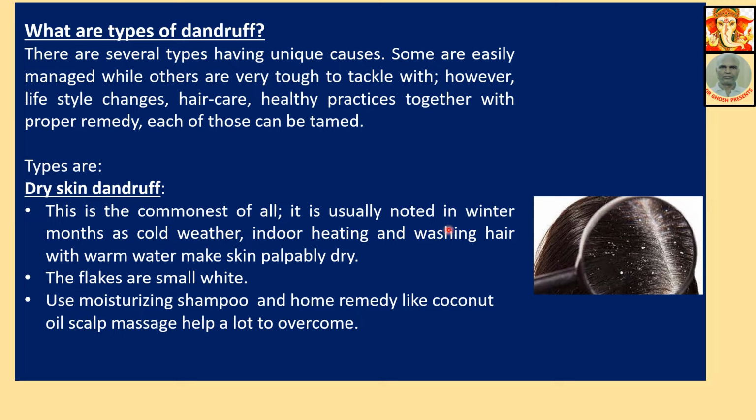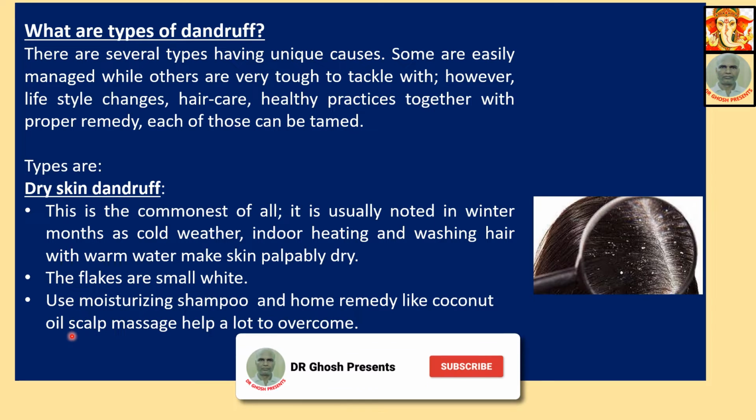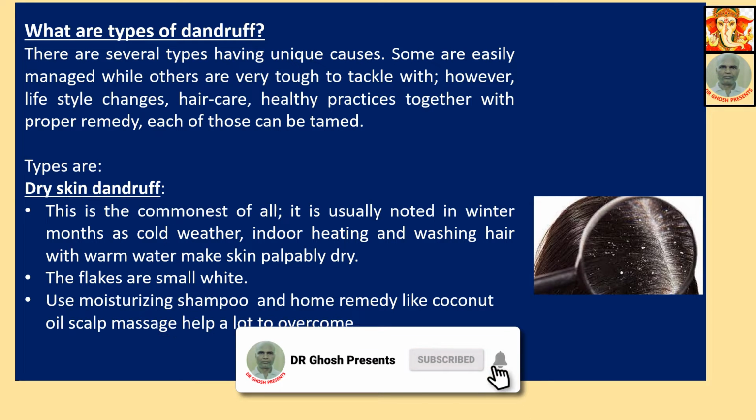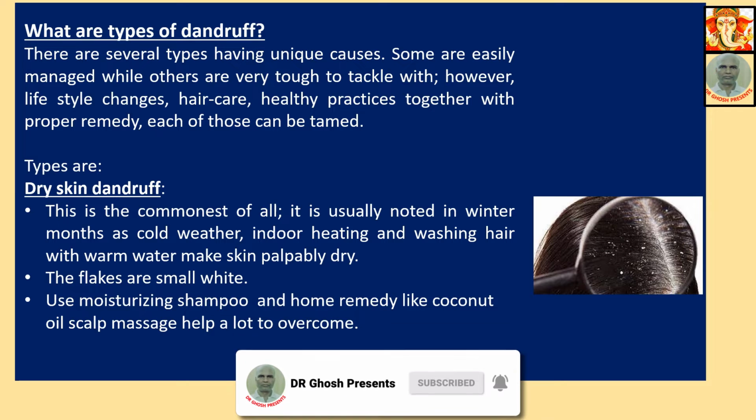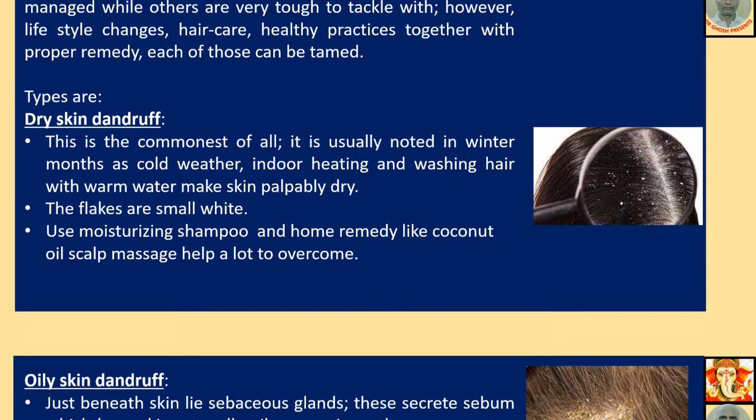It is usually noted in winter months as cold weather, indoor heating and washing hair with warm water make skin palpably dry. So when the skin is dry, this is most commonly seen. The flakes are very small, white. This is the picture. Use moisturizer, shampoo, home remedies like coconut oil, scalp massage help a lot to overcome.